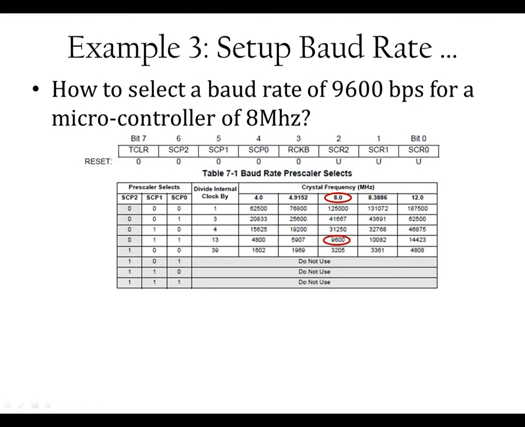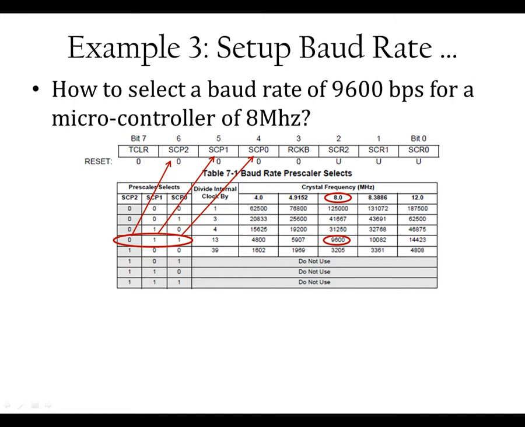Now from the table I tried to identify the 8 megahertz column. Do you see the 8 megahertz column here? And also see 9600 in the column. So we are done. You got the speed for 8 megahertz. All you need to do is identify the 3 bits at the same row. So you go to the left side of the table, and you get the 3 bits, and those 3 bits should be going to these 3 locations.